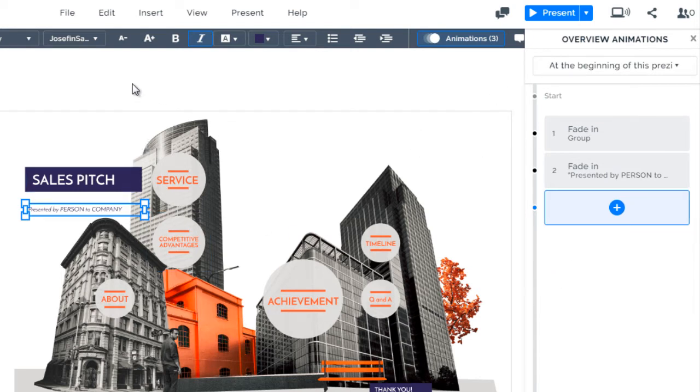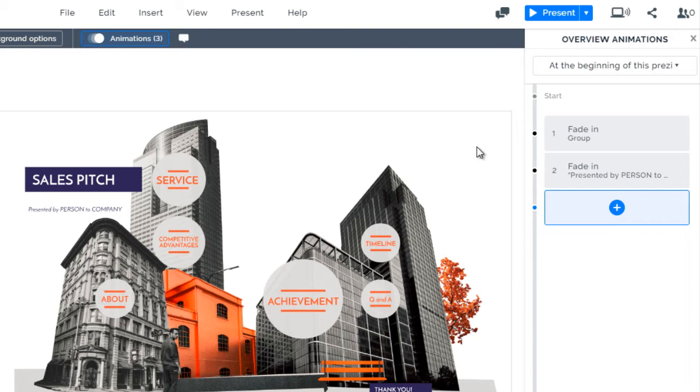So animations is a really cool way to make things appear, or not appear, as you begin the presentation. Maybe you could start out with just a view of the circles, the elements, the major topics, and then the background. Then you begin the presentation and it's like, wow, that looks really cool.